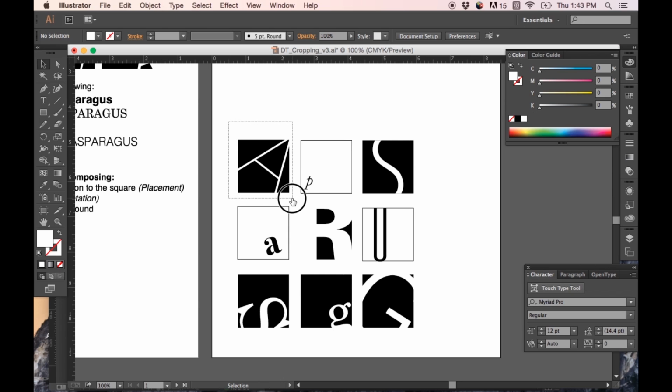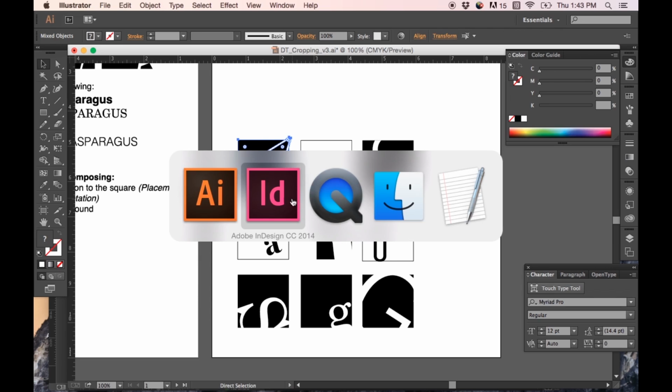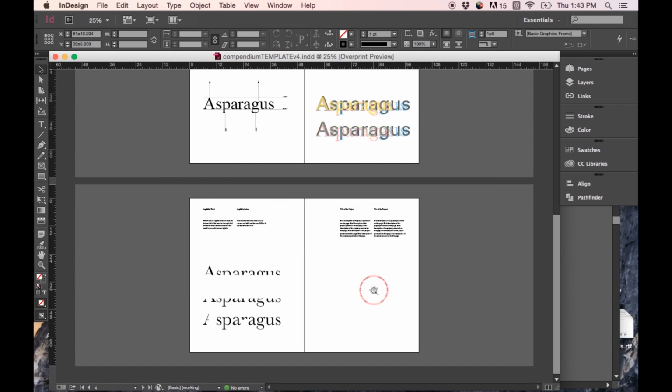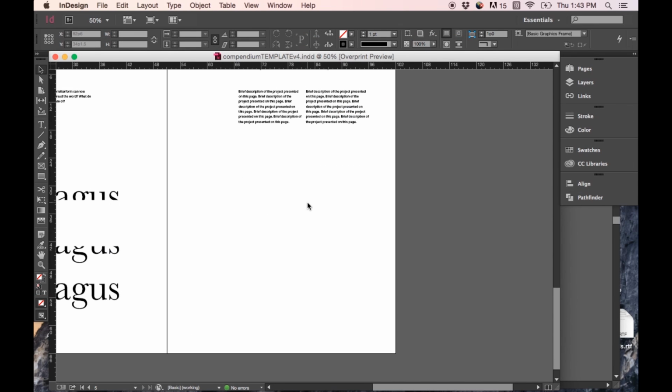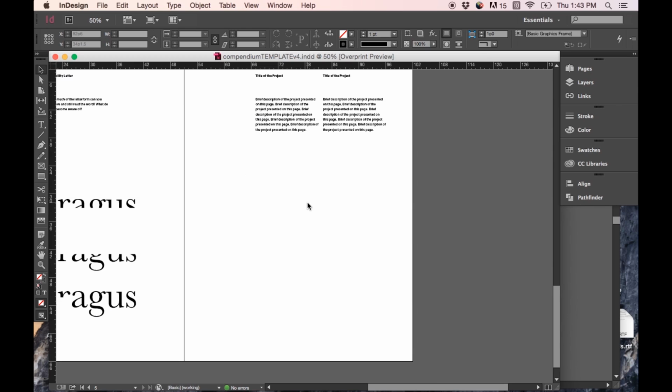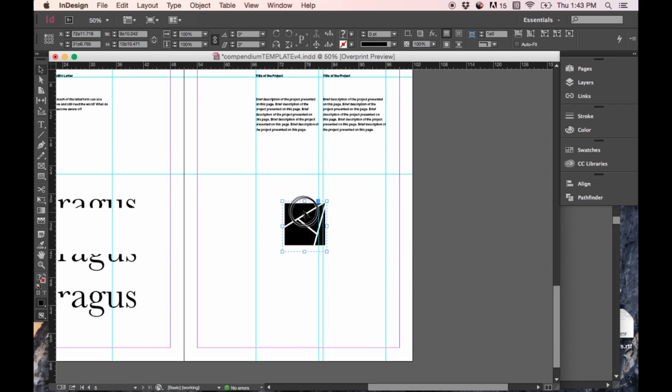So then we can select the type, Command C, then over to InDesign, and on the page we want to work with, Command V. And if you hit Command colon, it'll pop up the grid. And what we'll do is we'll just align this type off that grid.